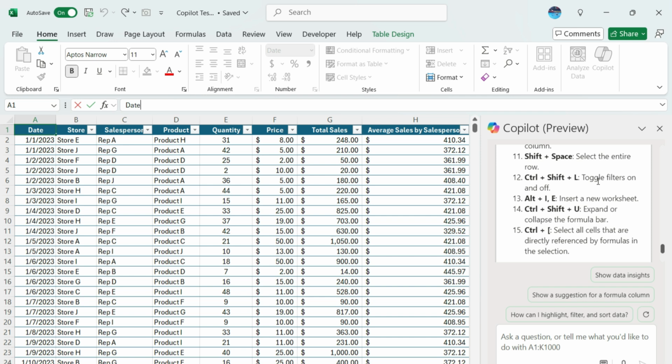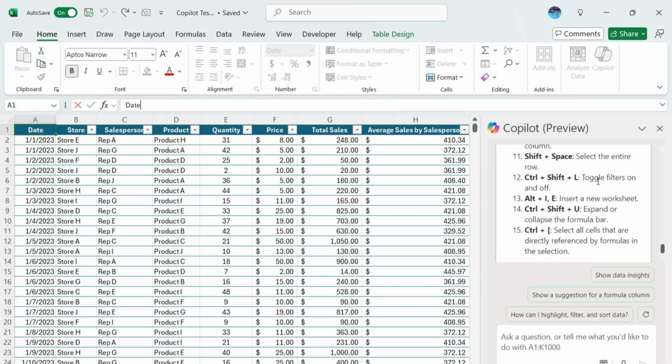It gives us a lot of different ideas and ways that we can learn about different shortcuts that we may not have known about. So a really underrated feature of Copilot is you can learn a lot more about Excel, even if you think you know all there is to know about it, or if you're an advanced user. There's still a lot of things that can help give you ideas about different shortcuts, different functionalities, and things that you can do. And this example, shortcuts, is just one aspect of that.